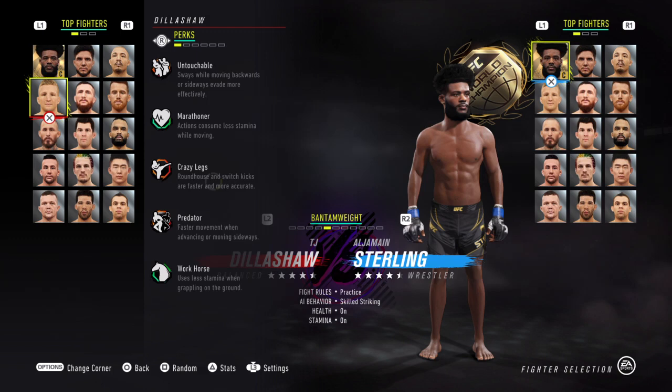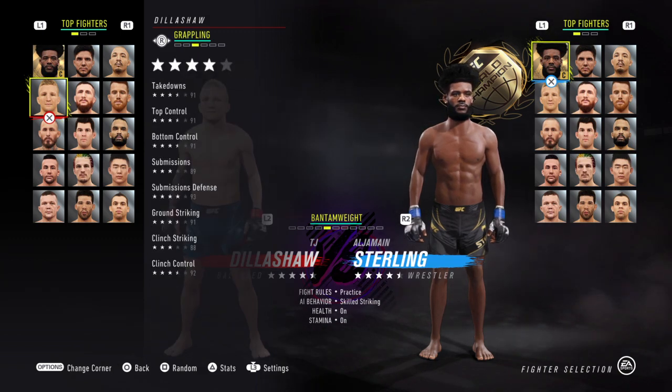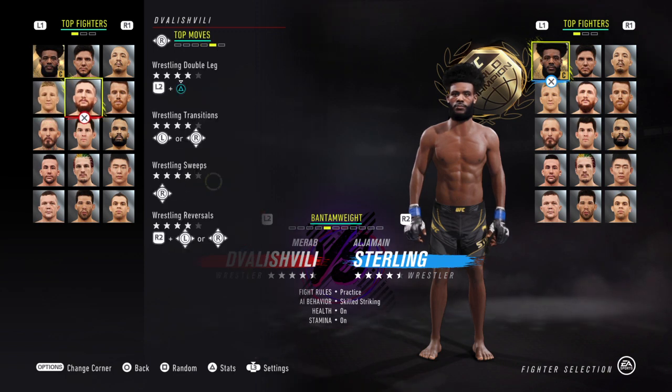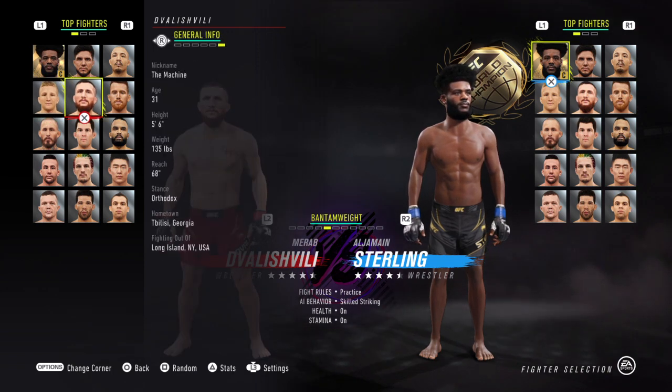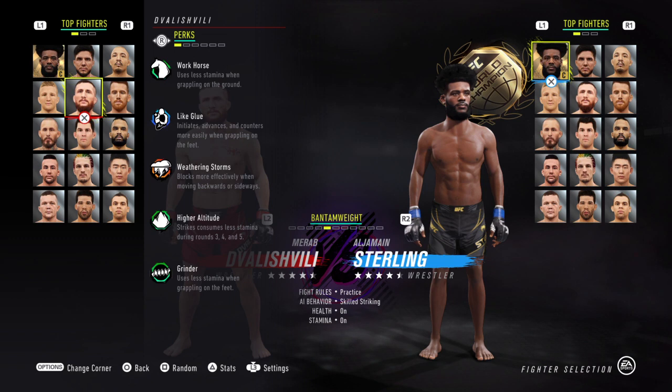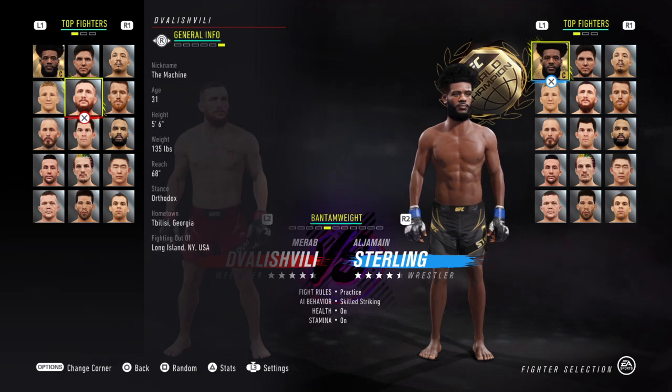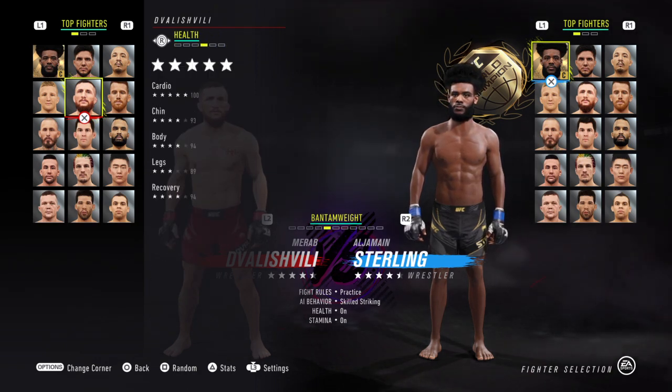I see Dylan Shaw every now and then at bantamweight. Honestly, there are better options for a bantamweight fighter, in my opinion. Merab, he's not that crazy in this game. Even though he has 100 cardio, he has grinder and workhorse, so his cardio is just not gonna go down. But you don't need 100 cardio. Like as long as you have 93 and up, I'd say you're fine.